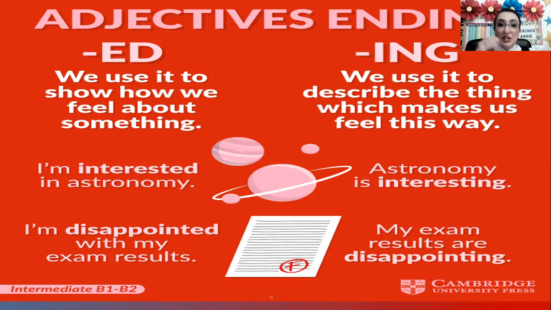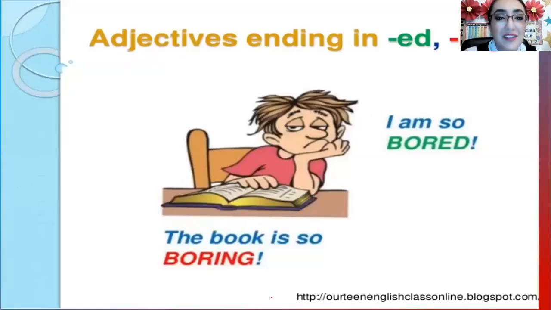That's why we are talking about adjectives with ED or ING, so that you know that the ED adjectives are going to be showing you how you feel, and ING adjectives are going to be showing you the characteristics of something that makes you feel in that way. For example, we are going to be having this. Adjectives ending with ED or ING.